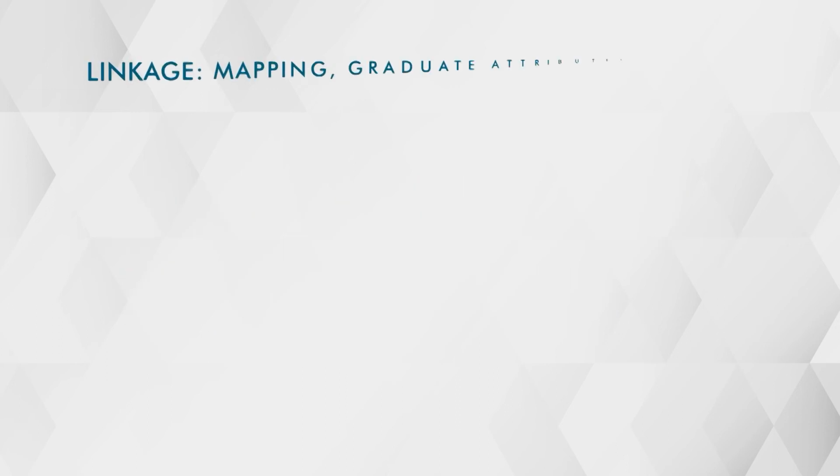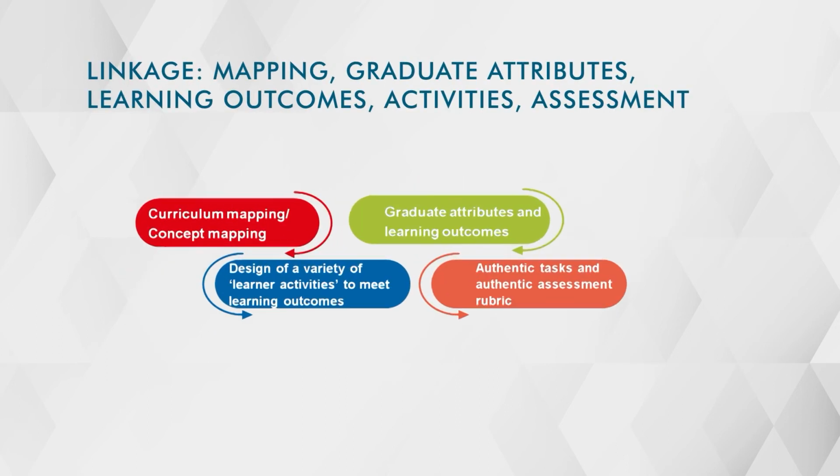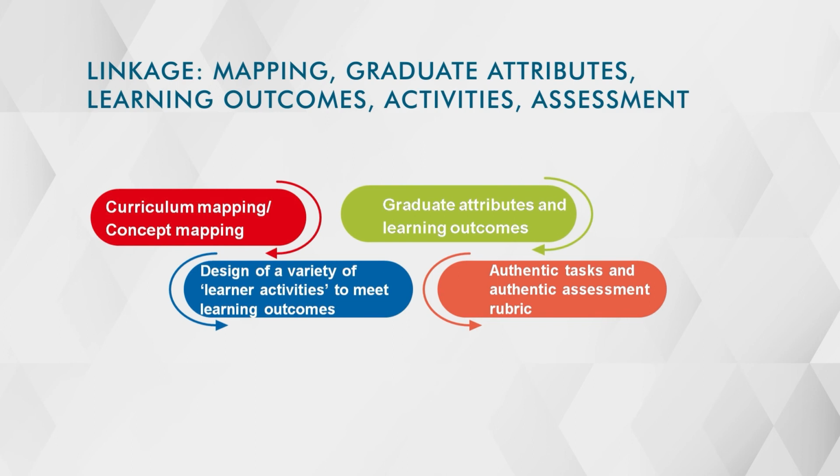In other words, the curriculum mapping or the concept mapping would lead to learning outcomes, which will decide the kinds of activities that we'll be designing to meet those learning outcomes, and authentic tasks, and how to assess those. In between are your teaching learning strategies, different media that you will bring in, open educational resources, self-learning materials, handbooks, handouts, and all kinds of things that you use.